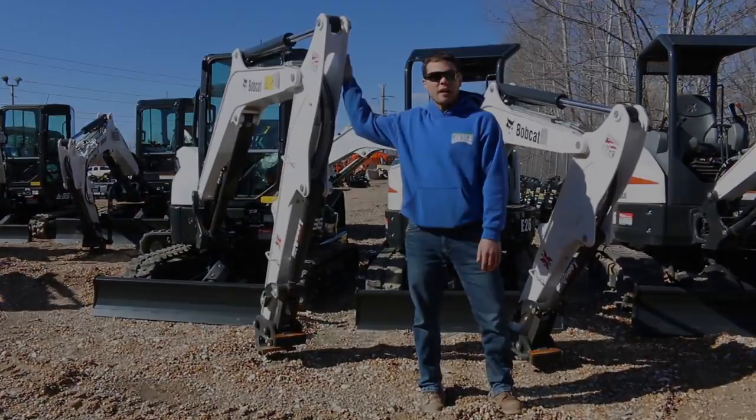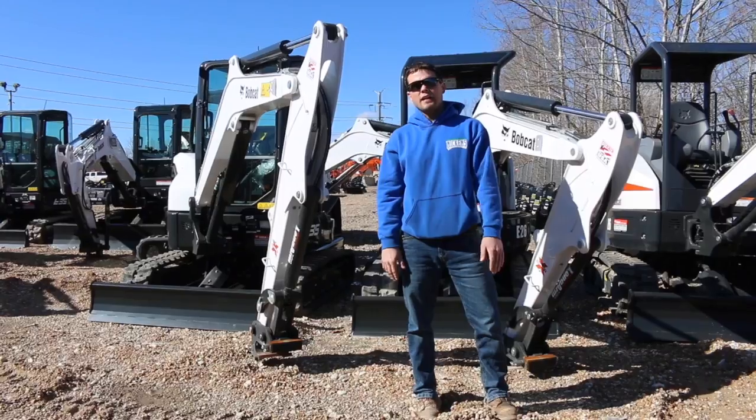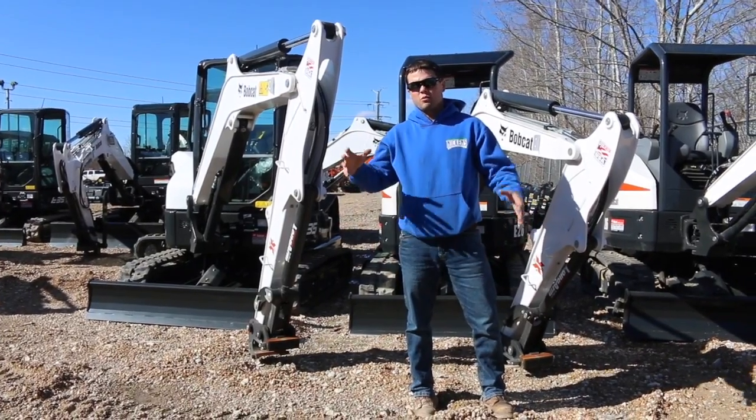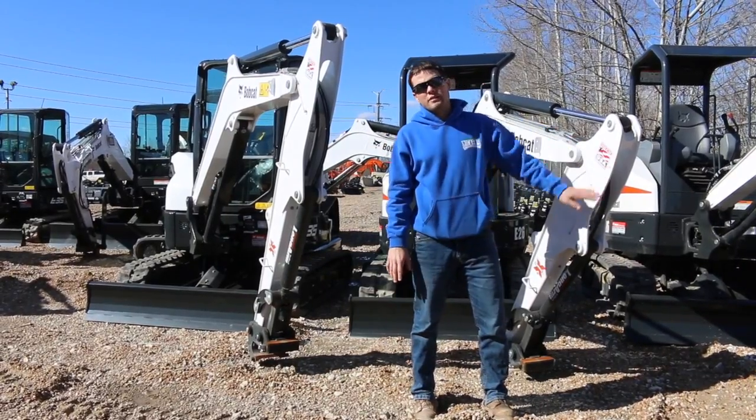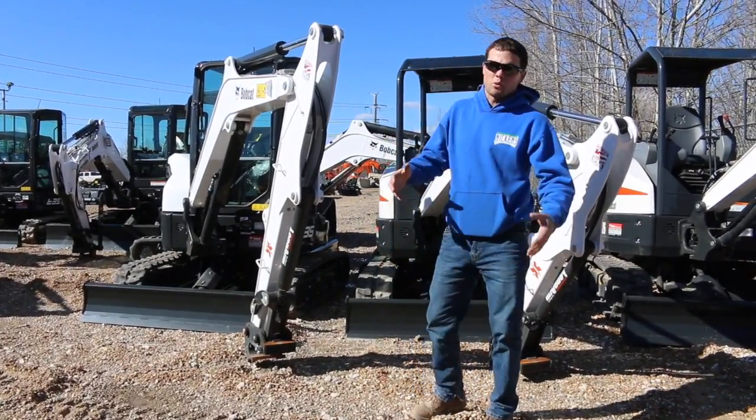So we've got the E35 and the E26, and these are kind of the machines that we're looking at, kind of the range that we're looking at. 35 being on the higher side and 26 on the lower side, obviously. But this is kind of where I'm torn between.